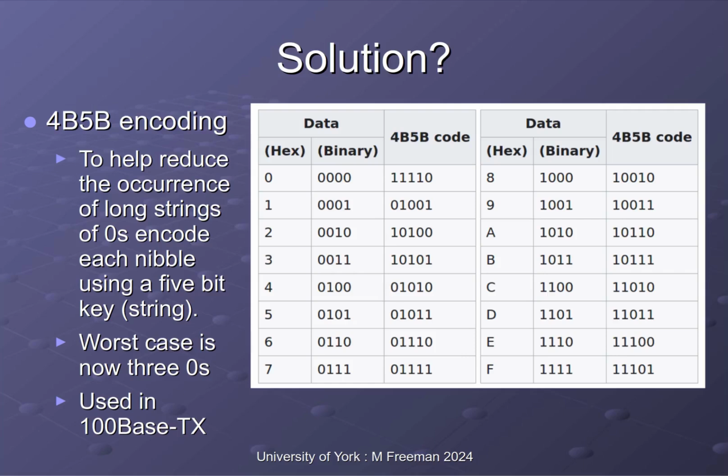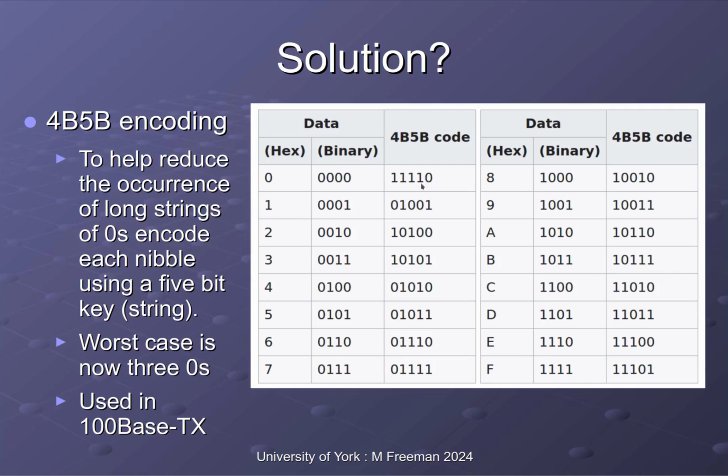So if we look at this in more detail, we can see that a 4-bit data value of all zeros would be transmitted on the wire as 4 ones and a 0. So again, that'll be a nice alternating signal. Then our next 4 bits, if we had 0001, will be transmitted by this 5-bit code. So again, the transmitting process will be to break down your data into 4-bit chunks and then replace those by this sequence of bits on the wire.